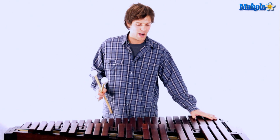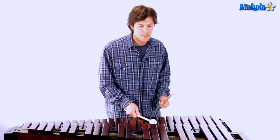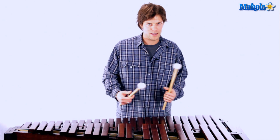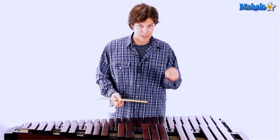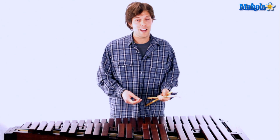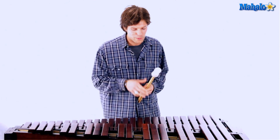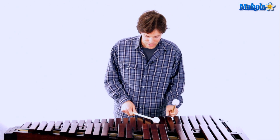We're going to start on G. I'm going to play it for you one time and then give you some pointers and techniques on how to play it. Something interesting about Happy Birthday that you have to keep in mind is it's in three-four time, which is really interesting — so it's one two three, one two three. Here's our pickup, let's try Happy Birthday.